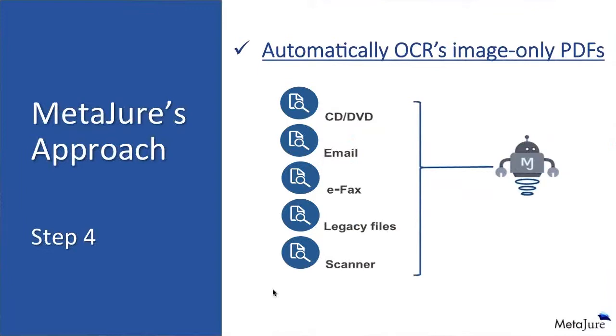And the reason is that we're using a lot of this great metadata to help inform the search and find stuff, but you want to make sure that the text of every single document also will inform the search. So the only way to make sure that happens is to do it all automatically, so no one has to do anything. So that's all going on behind the scenes, just like indexing everything. Don't have to think about it.